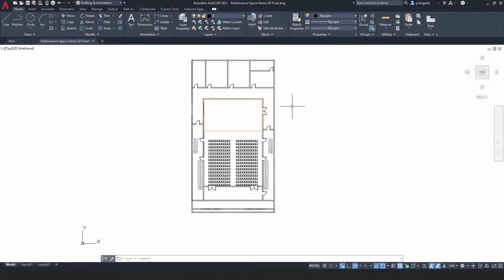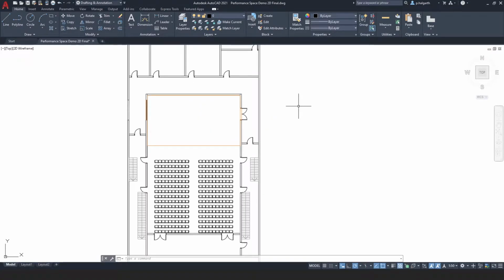For this practice challenge, I would like you to have a go at designing your own performance space. Now this can either be based on an existing performance space that you already know of, or from your own imagination, which is exactly what I've done here as a demonstration. So you can see that I've started this particular drawing with a simple orange square to represent my stage area, and then drawn a theatre space around it.